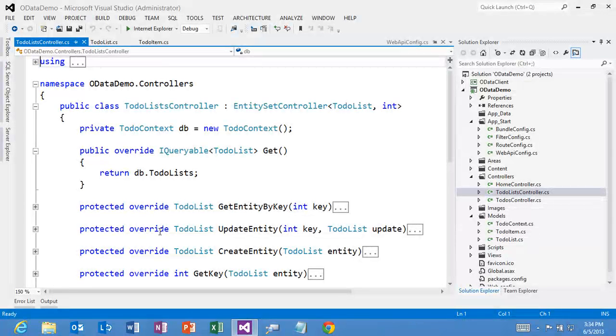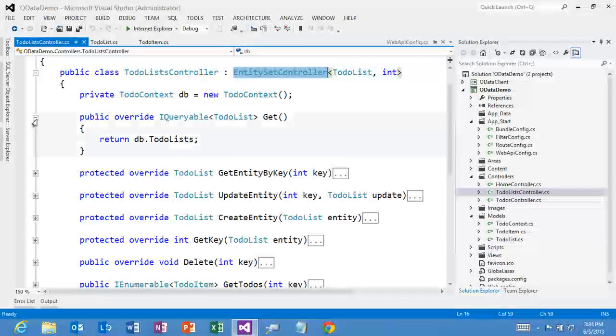So the conventions for an OData controller are a little bit more involved. Fortunately, we provide this entity set controller base type that implements those conventions for you. And instead, you can just override helper methods to provide your logic. So here, for example, is get. This actually is just a normal web API action. There's no parent action that this is plugging into. And it's just returning the to-do list directly.